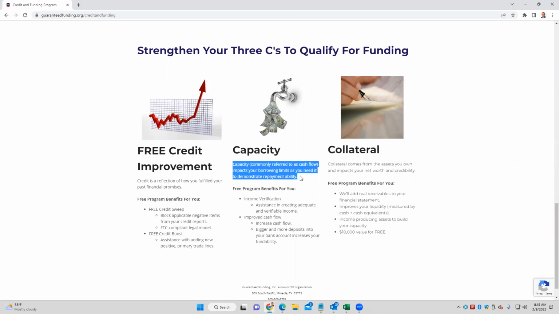So would you rather make $36,000 a year or $360,000 a year? Well, $360,000 a year is going to give you the ability to buy a much more expensive car, or in general, get a larger loan, whether it be a mortgage, business loan, or what have you. Now, capacity, I understand, can be from the individual and or from the business. Here, we're talking about getting the business owner credible, and then also we'll be working on the business. But here we're talking about the business owner, the person.